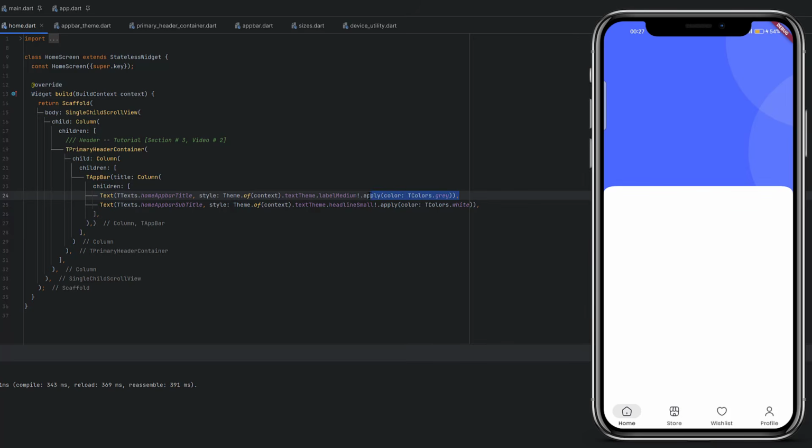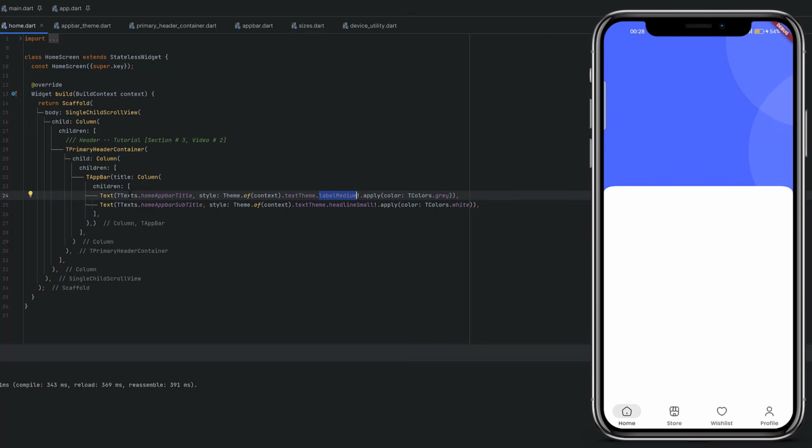So always, whether it's light mode or dark mode, use this apply property, and if you want to use apply, make sure that you add an exclamation mark, and in the apply property you have defined this color. So if it's light mode or dark mode, this color is not going to change, but the rest of the design of this text theme, which is label medium, will be applied.